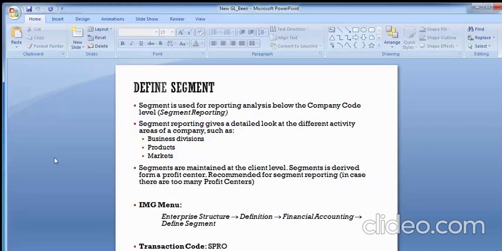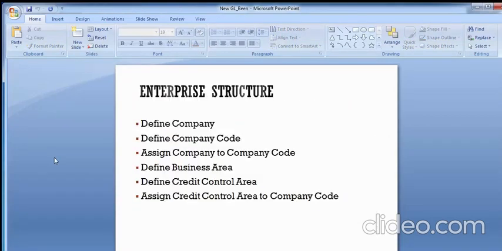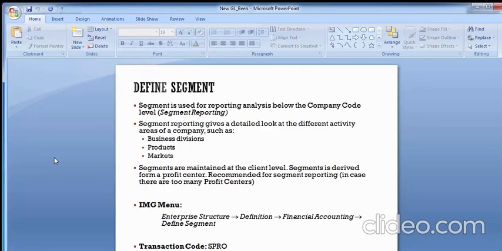This is the total configuration of new GL accounting. Whatever we have discussed till this point, the first, second and third training sessions, and then today, these all basically refer to the configuration steps for new GL accounting.